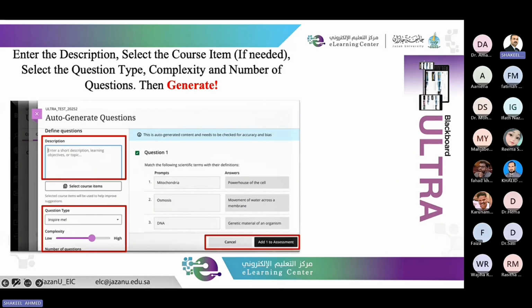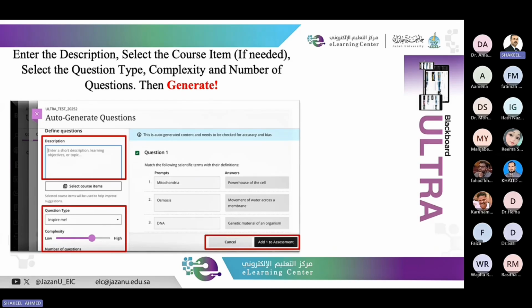For example, if you are inside the main course content area and you want to create course content, the name that would appear is auto generated content module. But if you similarly hit the button inside the test or the assignment area, it would have the name auto generate question. So the rest of the options would remain the same, but the criteria and use would be different over here.